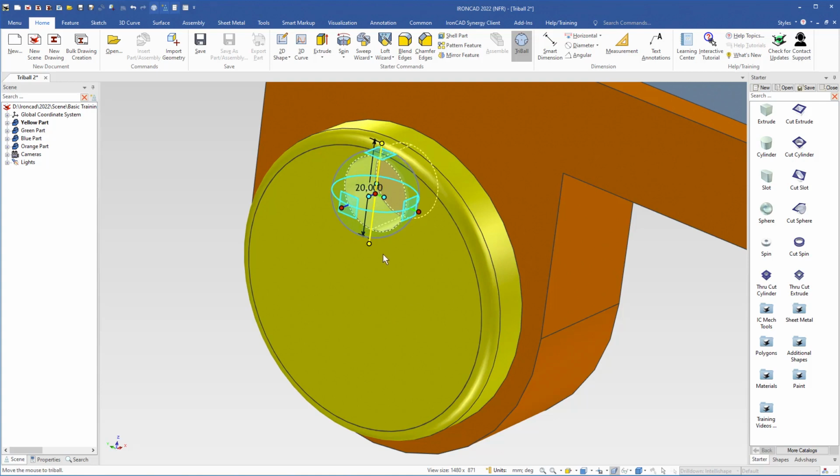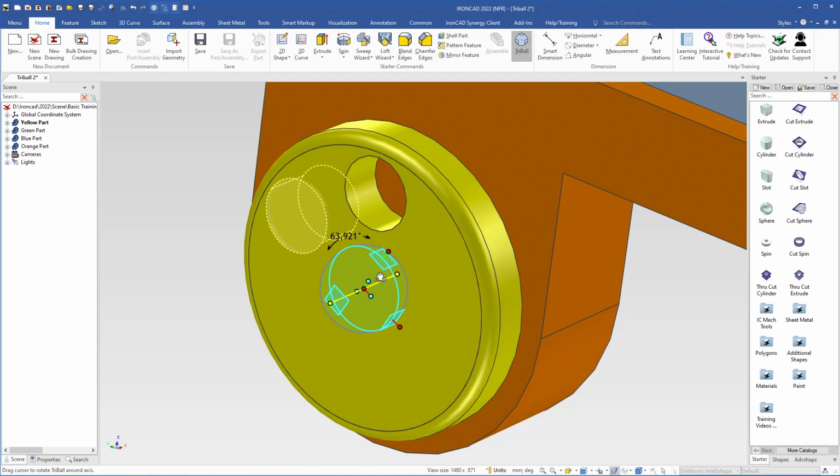Now we will make a hole pattern by using the TriBall. So I will deselect this axis by clicking outside the TriBall, and then I will unlock the TriBall by pressing the spacebar, and I'll right click the center handle and choose the center point of this edge. Then lock the TriBall by using the spacebar, select this axis, and then I will press and hold the right mouse button inside the TriBall, and then I will push and let go of the right mouse button, and from this menu I will choose link here.